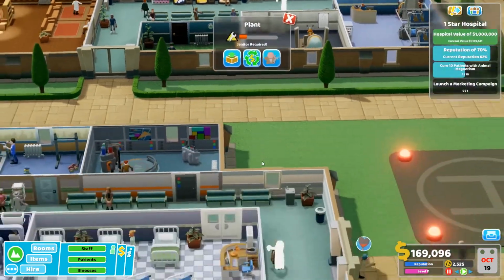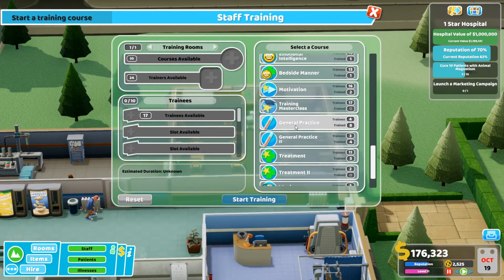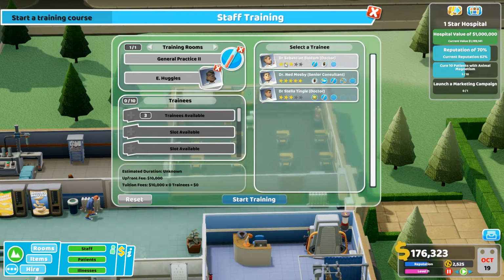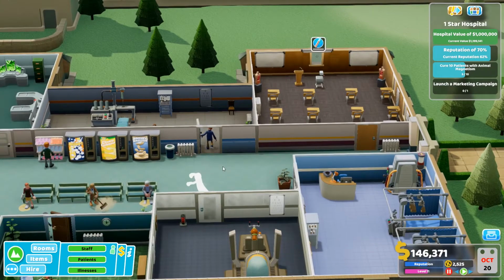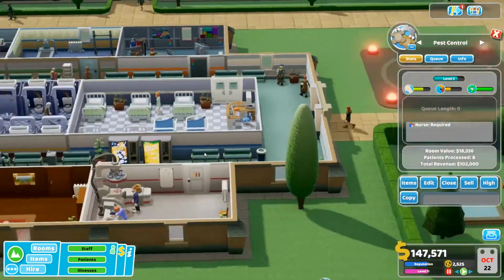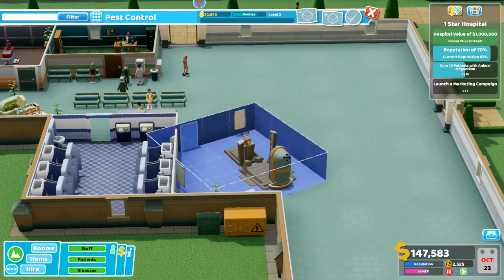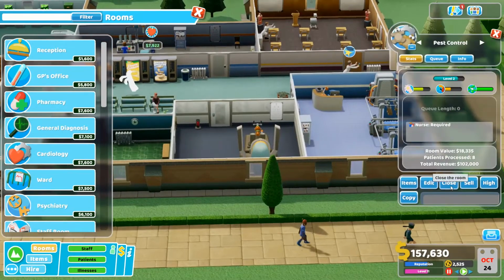Good. Our GP's offices are much better now. So that's, oh, I really like that. Let's do GP office 2. Like, you're gonna get fired, dude. Just bear that in mind. You're about to be fired. Let's start there. We're gonna move this guy. Can I just move it without having to buy new?